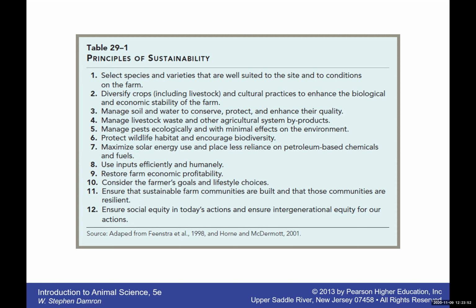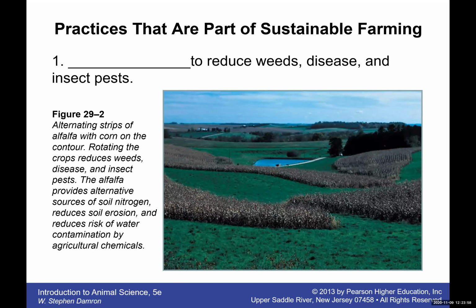Right, so as we go through some of the different physical practices we can do in terms of a sustainable farm, I believe we have 12 of these, so we're going to walk through them one at a time, and these are all presented from your book. First, rotate crops. We've talked about this, or hopefully those of you who are at least upperclassmen have talked about this in other courses, where one year you may plant a crop, the next year you plant something different in that place. The one provided here is alternating strips of alfalfa with corn. And this is done in an attempt to reduce weeds, diseases, and insect pests.